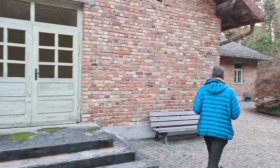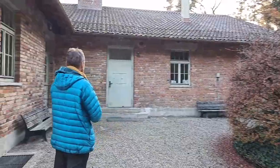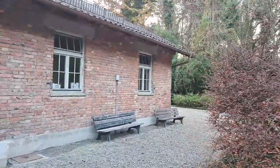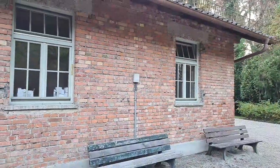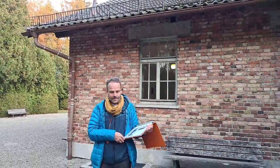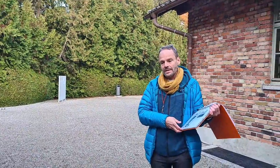So if we pass a little bit on, we see there's a back part of the building, and here you see two windows, and these two windows were two very important rooms, because they were the rooms of the head of the crematorium. It was the office of Theodor Bongartz. On the right window was his day room, and on the left window was the office. And Eugen Seibold was telling in one of his testimonies that 1 week before the camp was liberated, there were about 22,000 incineration cards, documents for the incineration. And there was an order to burn all these documents 1 week before the American liberators arrived.